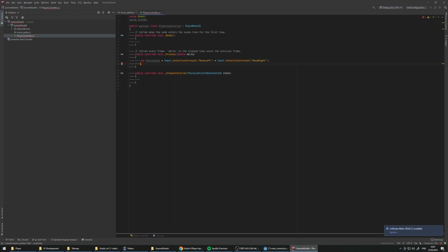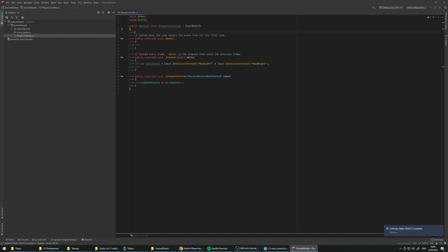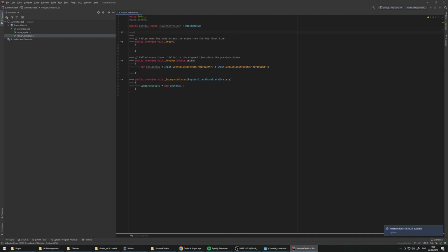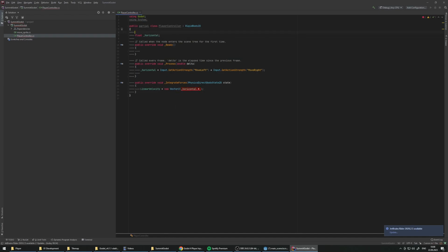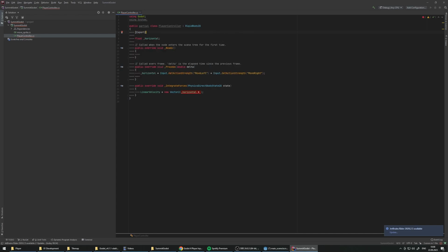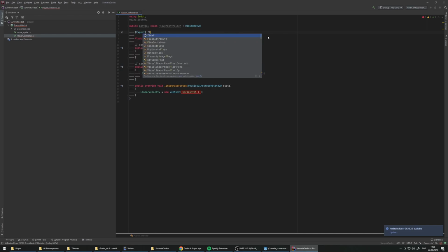So here we should set the linear velocity. Yeah, we can. In the process, we want to receive our current input values. And then in the integrate forces method, we want to apply it to the rigid body's velocity, right? So let's cache the horizontal. And then in the integrate forces, we want to apply the horizontal times some kind of speed value, which we want to expose, or rather export, with some default value.